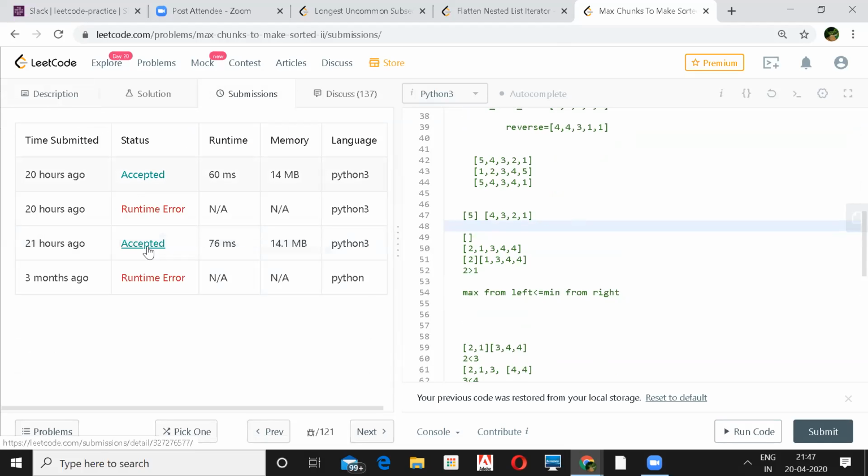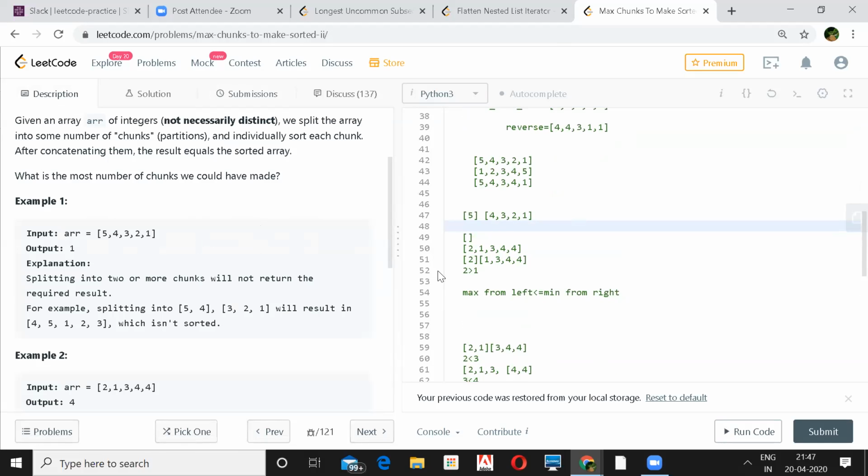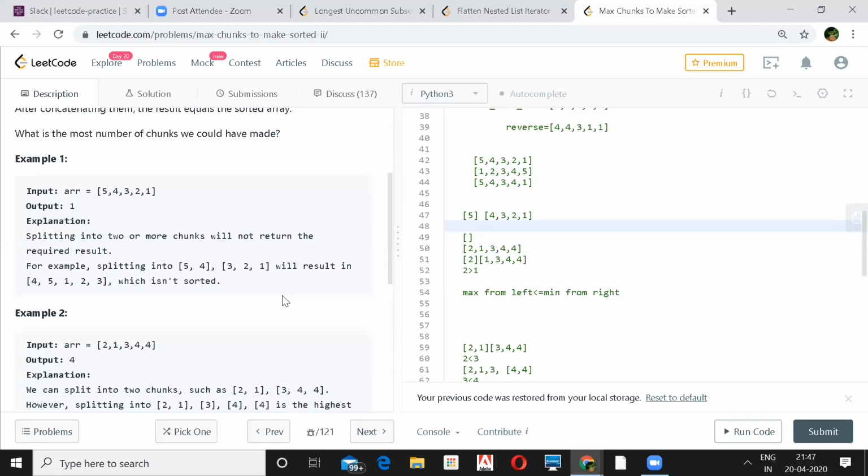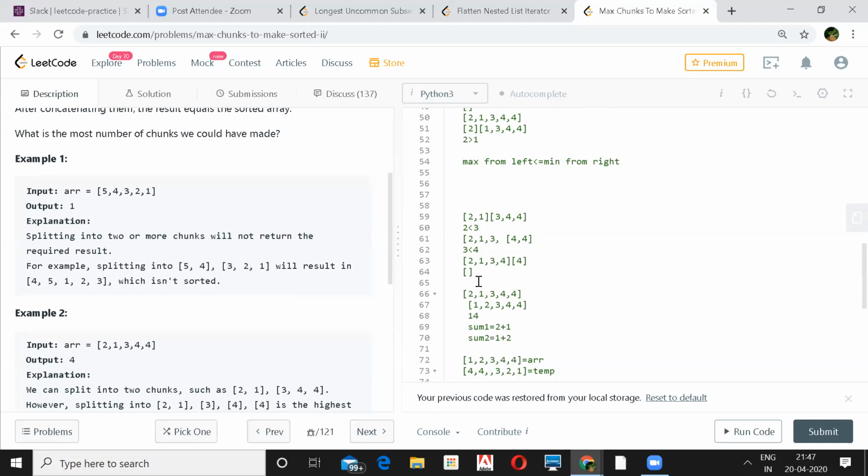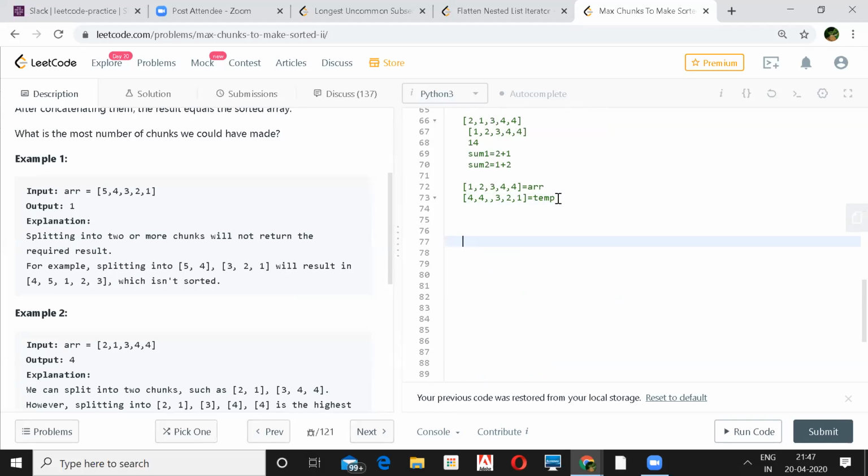So one thing I wanted to check is that the chunk has to be the subarray of the original array, right? We cannot change the order of the elements, right? Correct. Yeah. So the way I was thinking about this problem, instead of finding the min and max, suppose I take example 1 or 2. Suppose I start with 1, and actually I was thinking in terms of pancake sorting here, where you take a 5 in example 1 and then try to find a number which is greater than 5 in the array, which you will not find here in example 1. So this will become your one chunk.